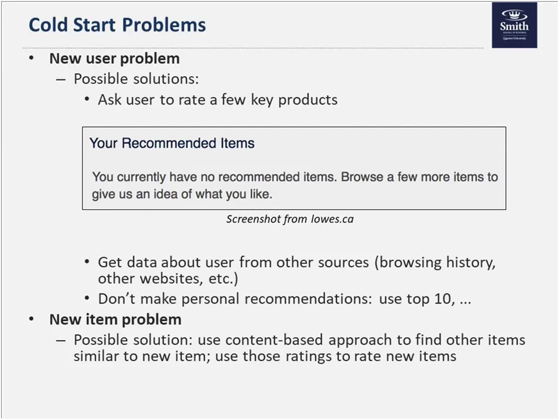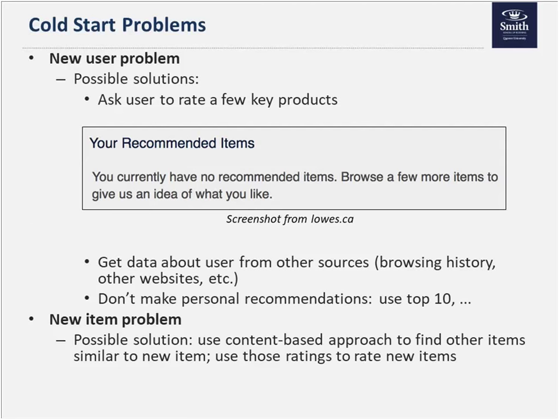In that case, you either try to get other data about that user, maybe from their browsing history, or you buy that data from a third party, or you can just not make personal recommendations for that user yet. Just use the generic ones, the top 10, the trending, that kind of thing.